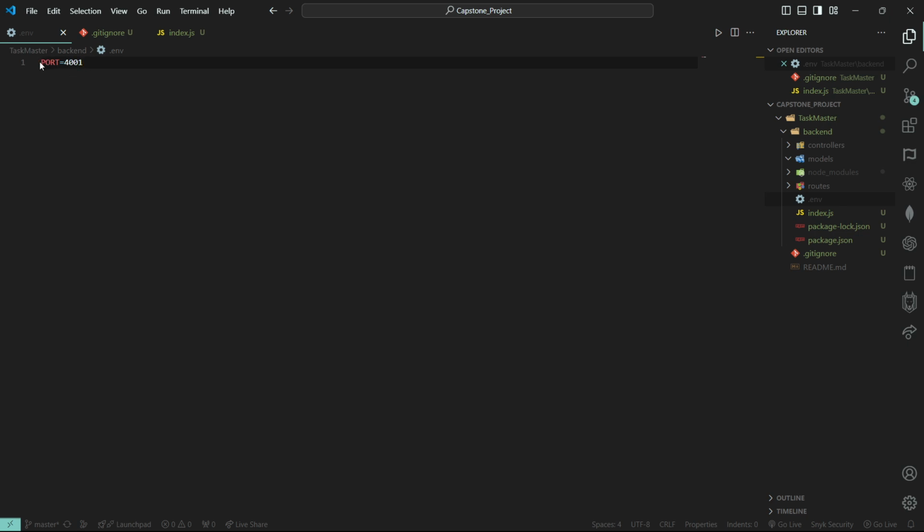I've created this port number here, right? So whenever I'm pushing it, this is not seen in the public. Nobody knows. Maybe someone wants to access my backend, right? The person needs the port in order to access my backend. But now I have hidden it to make sure my backend is safe. So in case somebody wants to target my port or my domain or my everything, it's not going to work because I have already hidden this here, right?